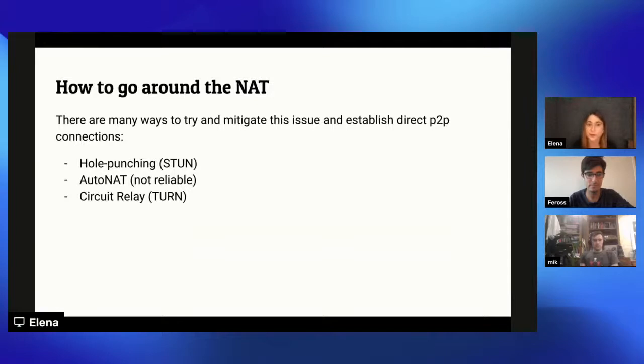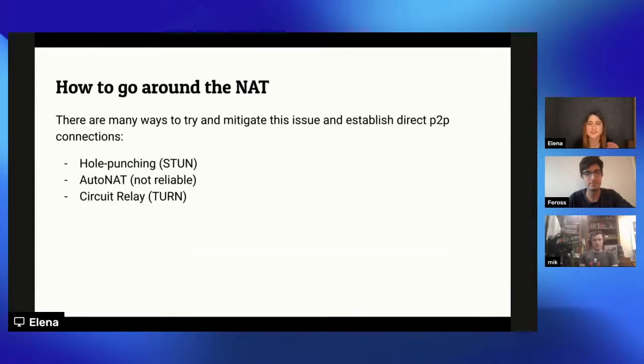There's something called hole punching. You're trying to figure out, okay, how do I get around the router and actually get that device's IP? There's a method to do that called STUN. There's AutoNAT, where your router matches the same internal IP port to your external one, so you can guess what that IP is. There's something called TURN, which is kind of like the middleman that facilitates connections for you.